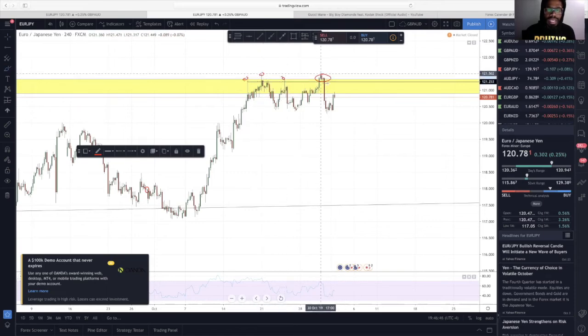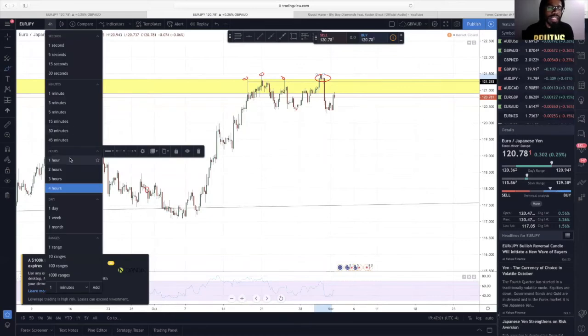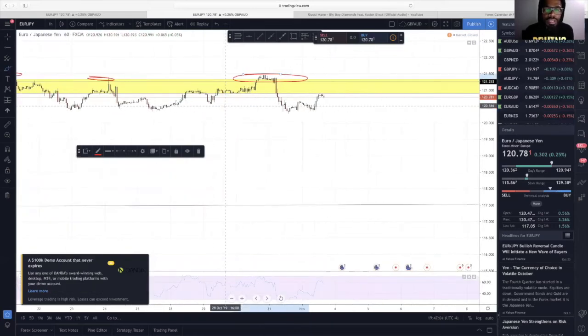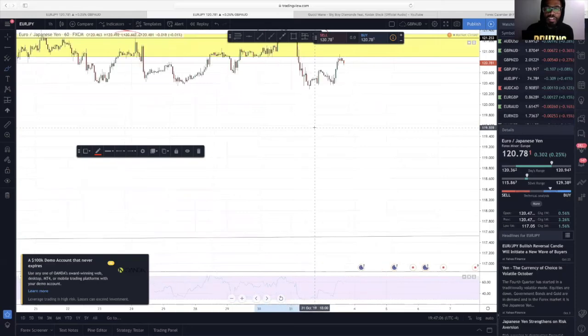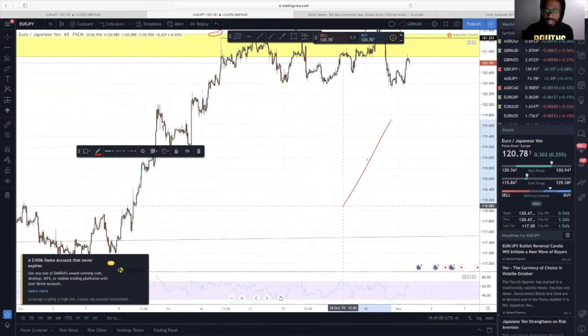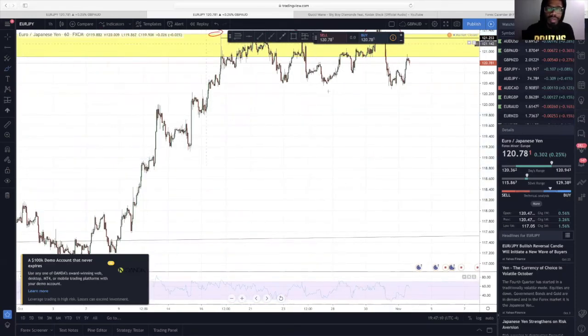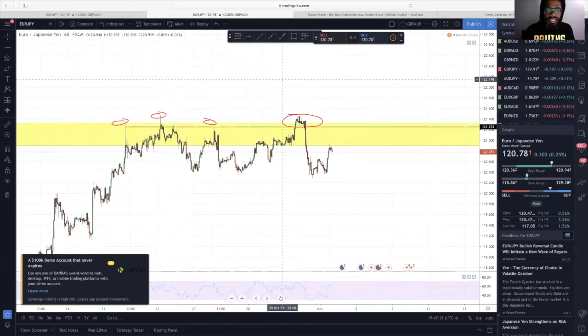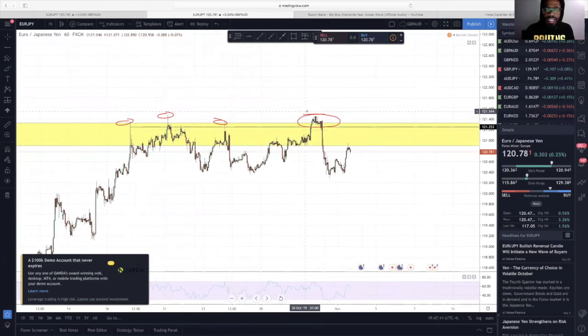Over here, I'm going to consider this a fake out because the market wanted people to consider this 4-hour candle close above this 121 area. If I bust down to a 1-hour time frame, when you've been trading long enough, you know that this is a stop hunt. A stop hunt is literally just institutions trying to get good prices.